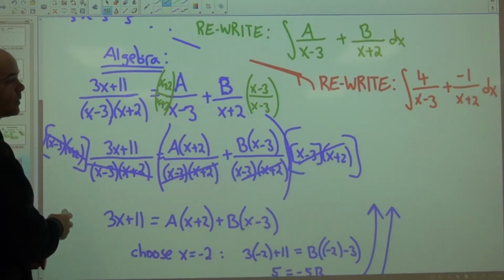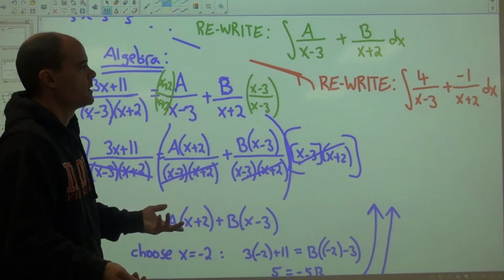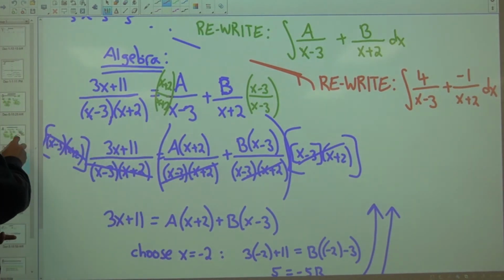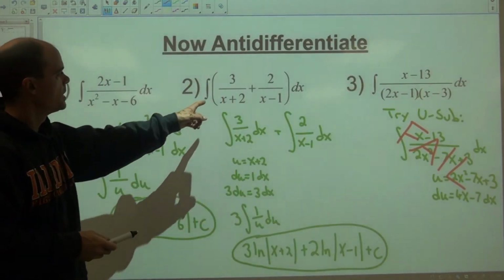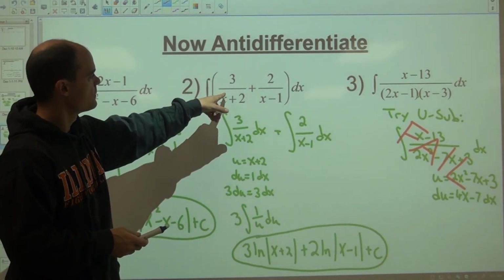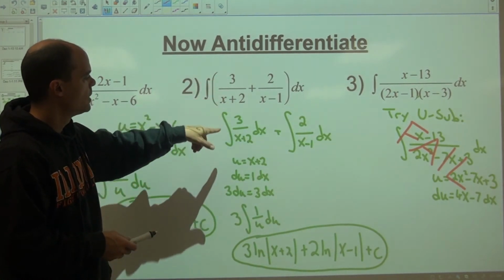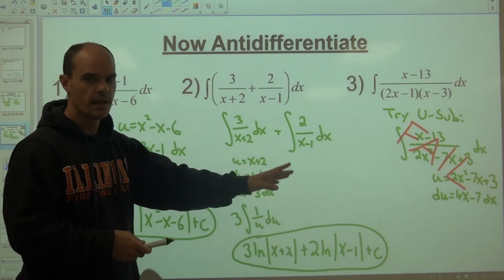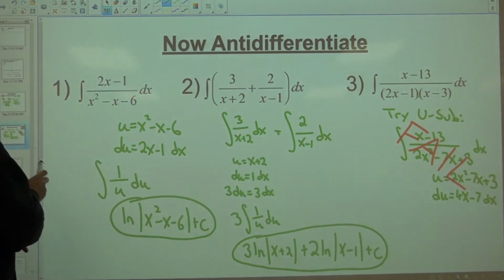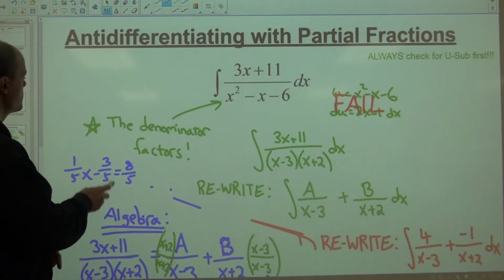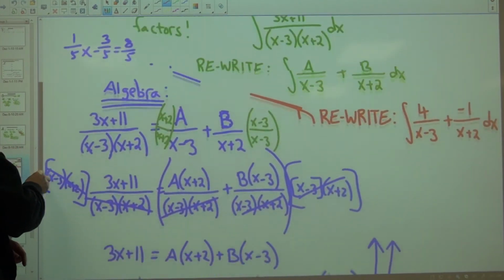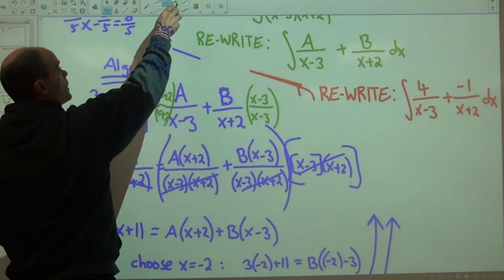Now we have to do our one step of calculus, but this is a really easy step of calculus because what we created for ourselves is an x expression to the first power with a number on top. Well, I know it's just going to end up being an ln every single time as long as that is the relationship. So we can finish this problem very quickly.